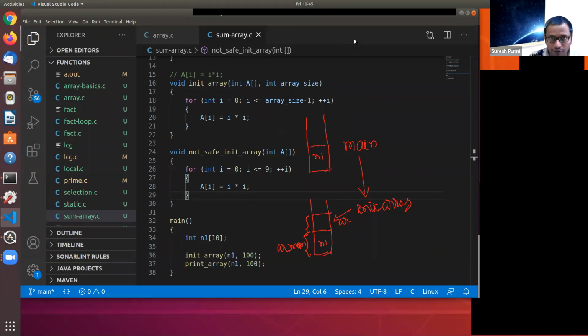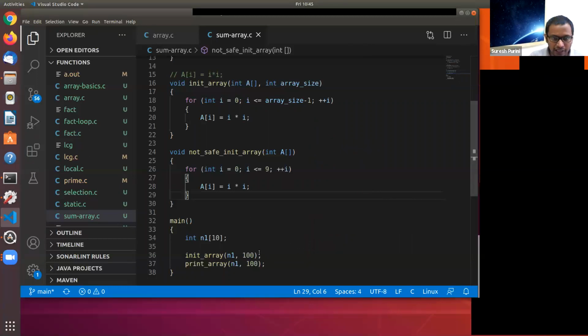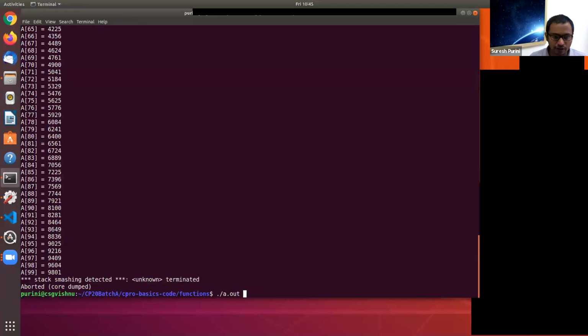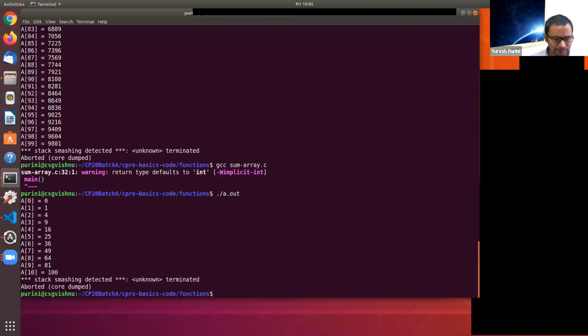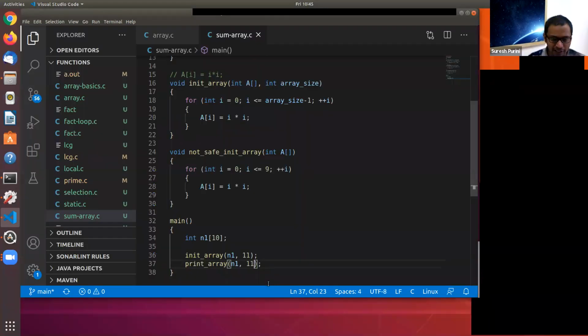There is a question from Gaurav. Will we get this error if we give anything greater, let's say 11, as the size? Let's see what happens. So even with 11, it is saying that there is stack smashing happening.